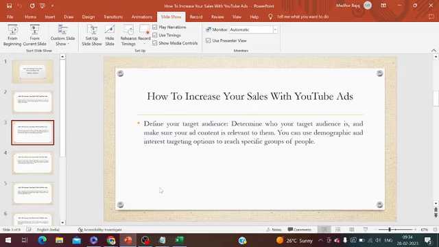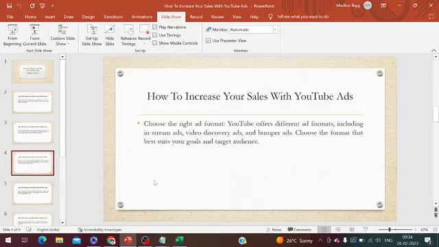Now, what does this mean? You have to understand who your target customer is, and your ad content has to be relevant to your target customer. In this case, you can use demographic and interest targeting options to reach a specific group of people. So I'll show you when I set up the campaign.